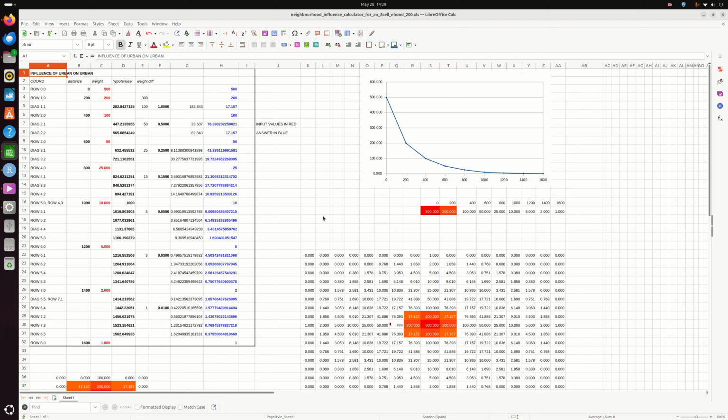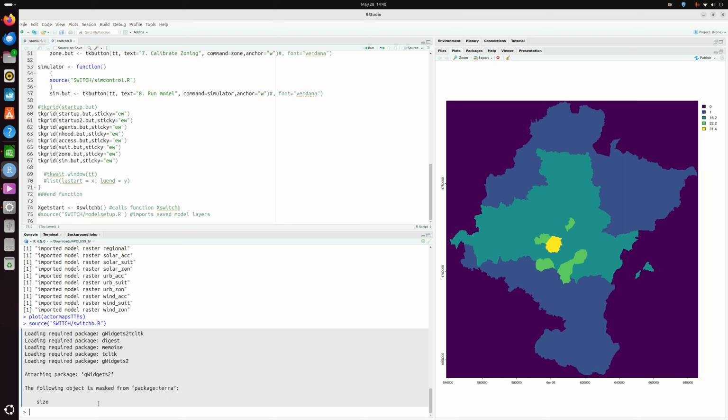Okay, the most important thing about this, the most important thing in the model, will not work unless you set, you remember we have active uses, passive uses, static uses. You must set the land use to itself for each of your active land uses. Otherwise the model will not work.